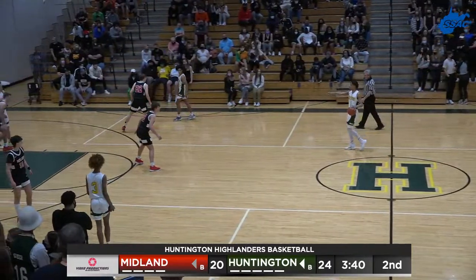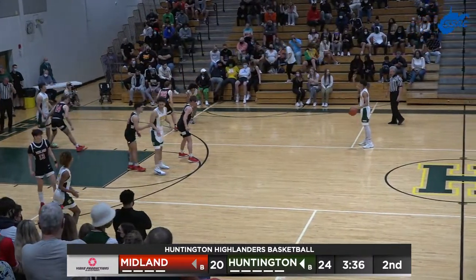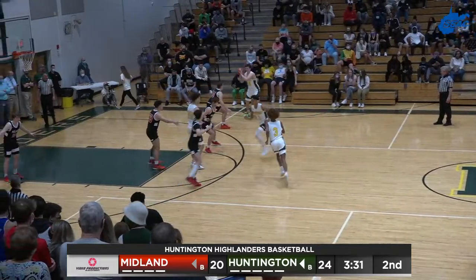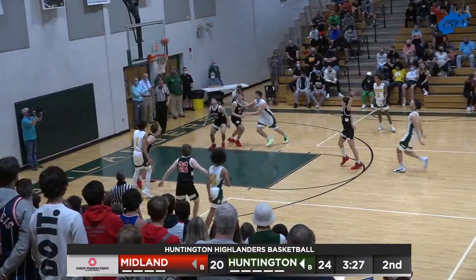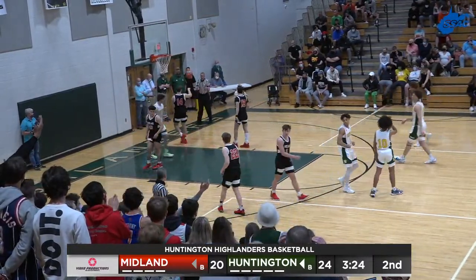Patterson up into the front court. It's a 4-point lead for Huntington High. We knew the tempers and things will be chippy here tonight, always is. In football, it's the battle for the shield. Basketball is just as heated. Top of the key with it. Patterson 3-point shot off over Dominic Schmitz. No good. Rebound tipped out of bounds. Last touch by Archer.